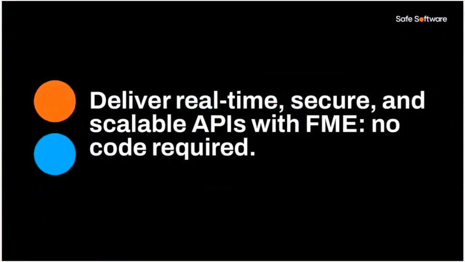So this webinar builds on our first session. If you joined that one, you got a great overview. Today, we're going to go a little deeper. We'll walk through more advanced use cases, show you how to think about scalability and security, and explore how you can apply these APIs in real-world scenarios. What makes this really powerful is that it's all done using the no-code interfaces of FME Form and Flow. You don't need to be a developer to create real-time secure APIs. And if you are a developer, you'll appreciate how fast and flexible it is.